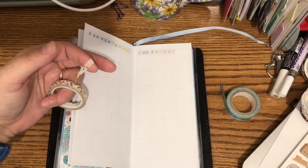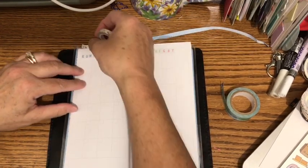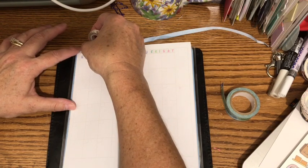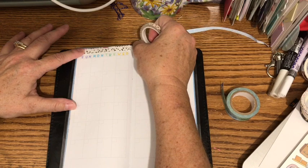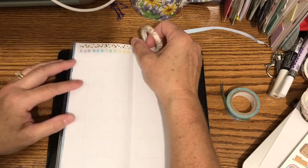Like I said, I haven't decided if I'm going to use it as an actual planner, if I'm going to use it for social media things, if I'm going to use it for my photography group.